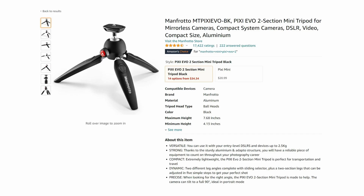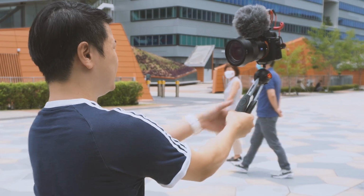So, how much does this tripod cost? This Evo 2 mini tripod comes in at about 34 USD on Amazon. Overall, I do really like this tripod. Its design and build has proven to be very good and durable. The only downside is perhaps I wish that it could extend further for vlogging.